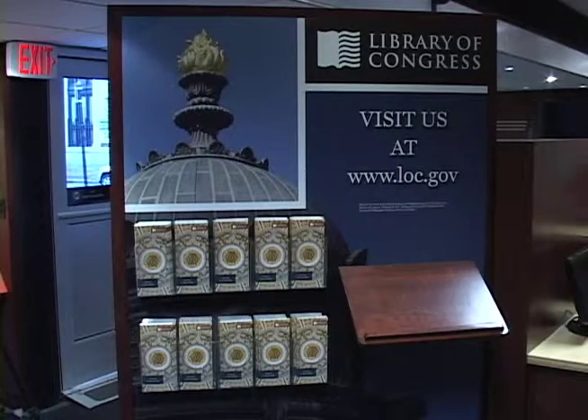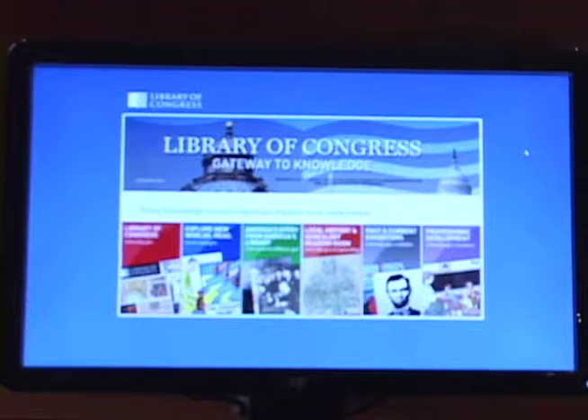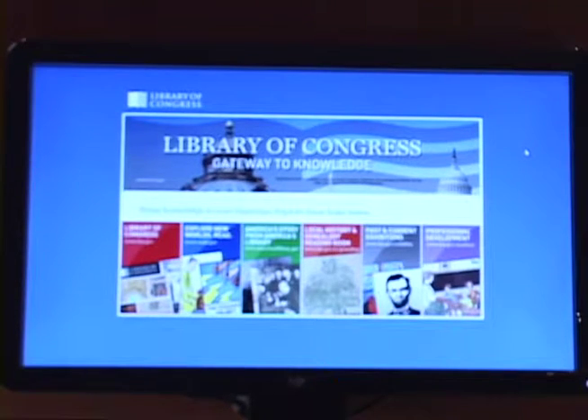How do people use the library? Is it used mainly for research, or for people who are just curious about looking at something? There are so many ways to use the library. Of course, you can plan a visit to the Library of Congress buildings, especially the Jefferson Building, and go in and experience the exhibitry they have set up. Or you can get a reading card and access the reading room at the Library of Congress. But you can also access the Library of Congress 24 hours a day right from your own couch at loc.gov. There are more than 20 million digitized items available on the website, and that's just the tip of the iceberg for the resources available there.